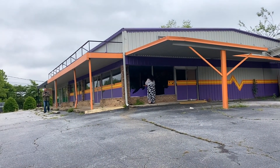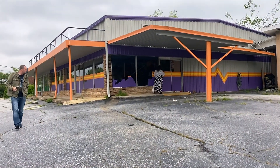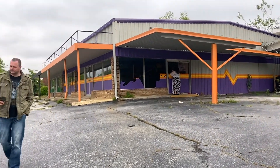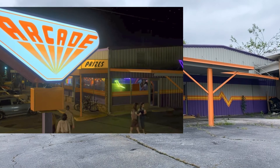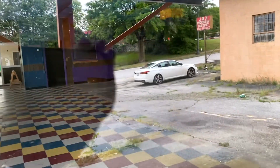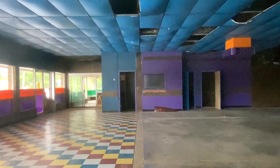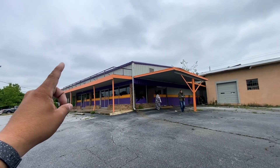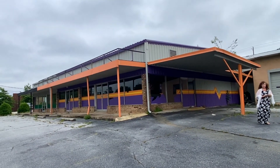Douglasville — this is where the arcade was. The exterior of the arcade, same paint. Everything looks to be the same as far as the paint color and whatnot. They used this for the exterior. The sign stood there — the spinning arcade sign. The shot that I have is the screen grab. I believe this is the door to it. The flooring might look the same, so I guess they did film on the inside, at least some. I believe there's a Demogorgon or Mind Flayer right here in the sky over the arcade. That's pretty much it for this location.